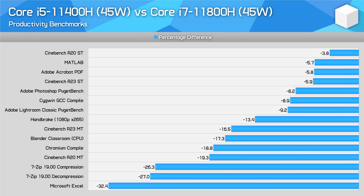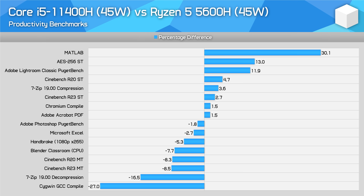Looking at productivity performance, it's no surprise to see a larger margin between the Core i5-11400H and Core i7-11800H. Heavily multi-threaded tests are upwards of 15% slower on the six-core model, and it simply doesn't have the core count or efficiency to compete. Lightly threaded tests are also slower, and where the 11400H really gets punished is in anything that utilizes cache, which is halved on this model compared to the Core i7 line. The real battle is between the 11400H and AMD's Ryzen 5 5600H, which is a very tight comparison at 45 watts. In longer-term, heavily multi-threaded workloads, the AMD CPU does have the advantage.